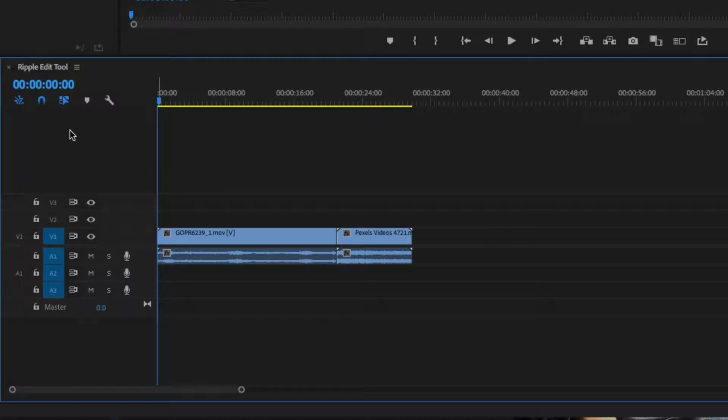Now, let's try it again at the beginning of this clip. Watch as the arrow turns yellow and then drag it forward. We can see immediately that the effects have been made. The start of the sequence now starts at the cut we have just made, without moving any of the clips manually, like before.